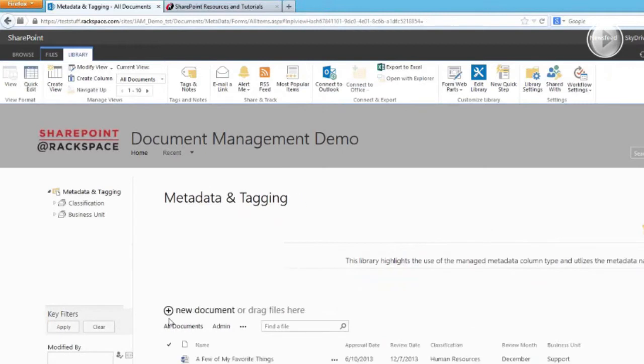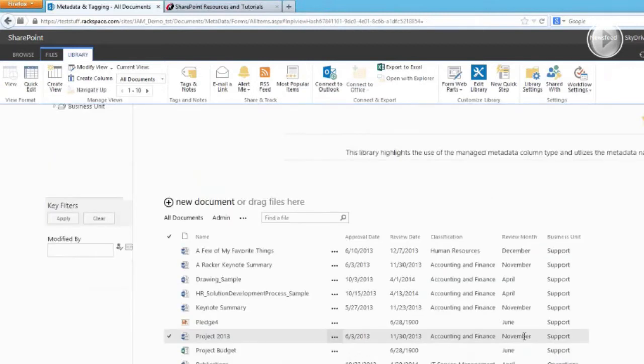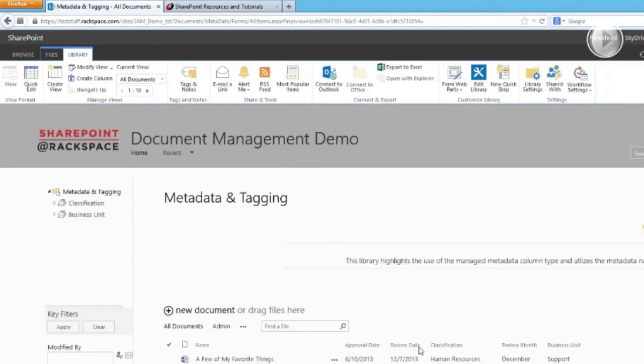So I'm going to say stop editing this list, and I see that all of my changes have been set. So this is one of the great ways that you can work with your metadata inside of SharePoint, especially using this managed metadata navigation piece that's inside of the document library. So this isn't really a web part or anything that you can put anywhere, but inside of your library you can turn it on. So this is something that I highly recommend you do, especially if you're trying to get your users to be able to drill down and get that value out of the metadata that they're working with.